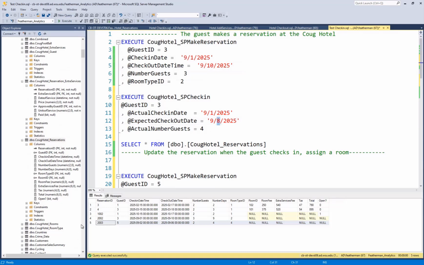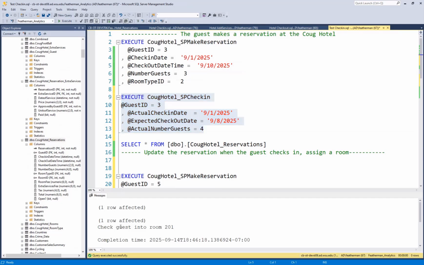So that should change from 9 days to 7, I suppose, and the number of guests should change to 4. And again, I didn't think about that customers might want to change the room type, but that would be a good extension. So let me go ahead and execute the check-in.